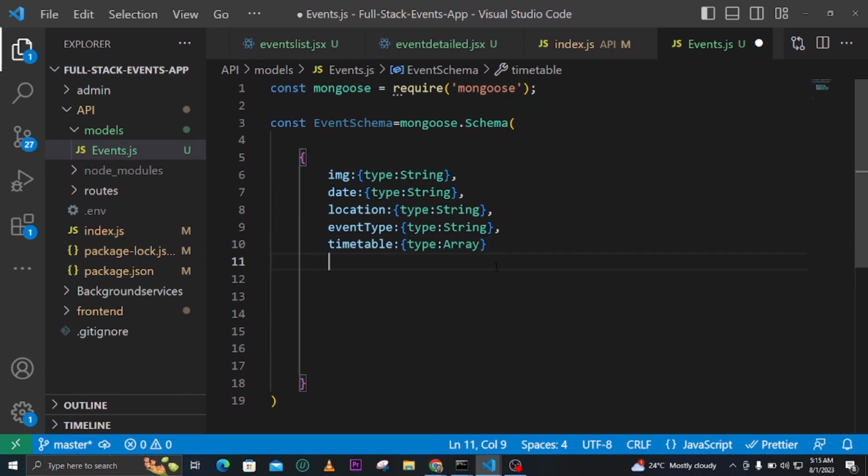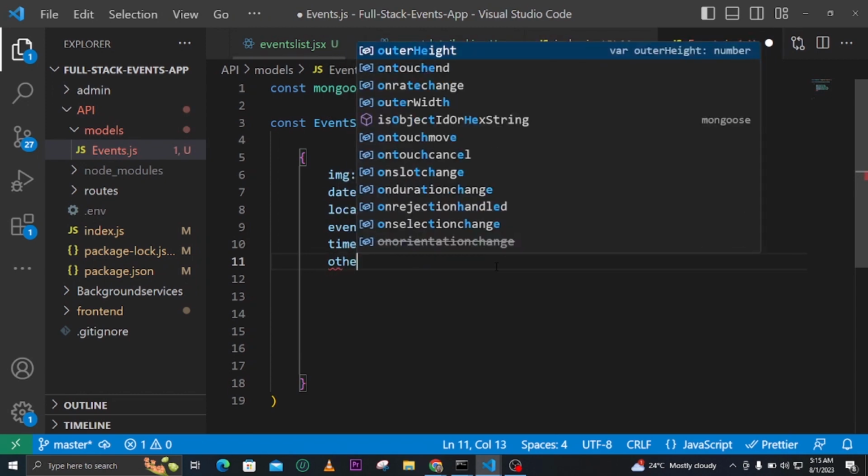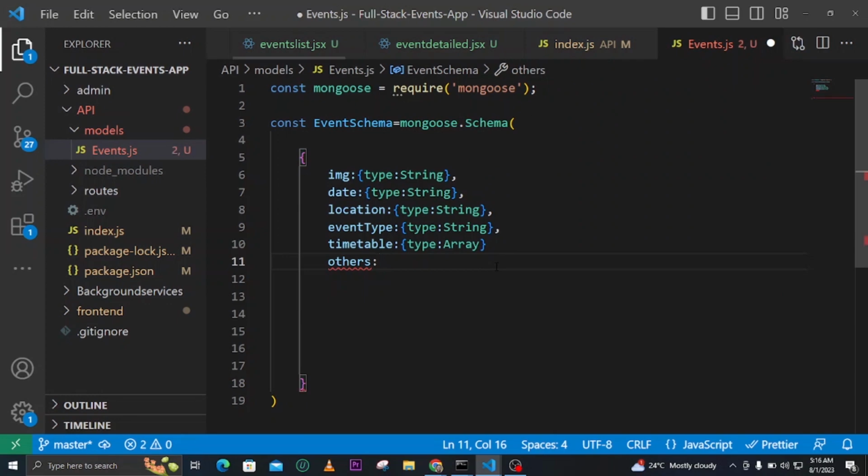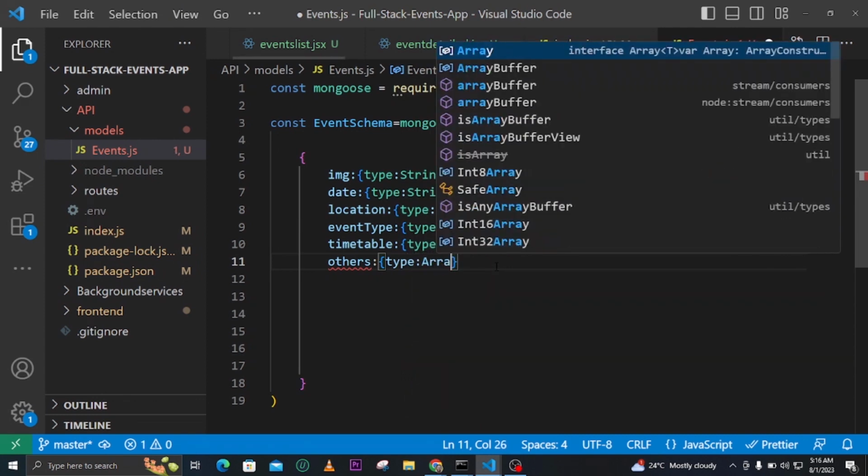And also we need exclusions. I just call them others, because these are inclusions and exclusions. So this is a type of array also. We'll come to see that.